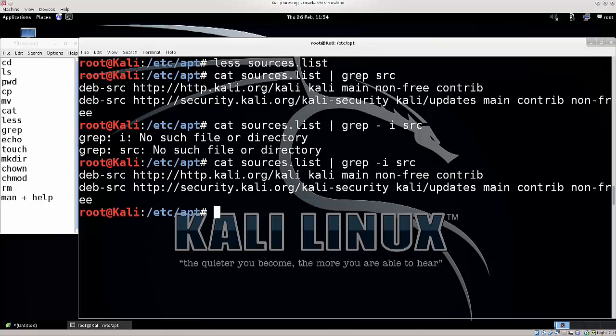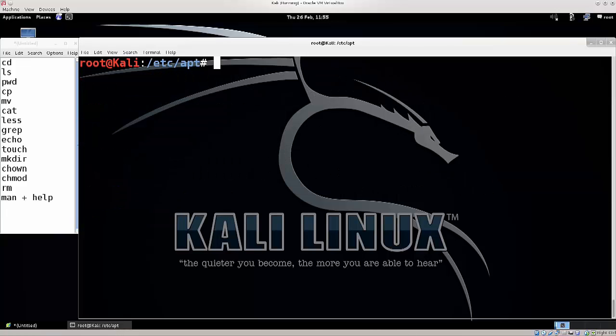Very important. This is a huge part of the Linux terminal, filtering through text files, primarily because we're going to be doing large network scans and we will want to create files from which we will be able to pull useful information, which we will later in turn pass to other tools to do something with. Anyway, let me just go ahead and clear the screen for the time being.